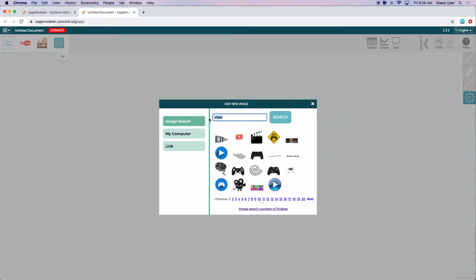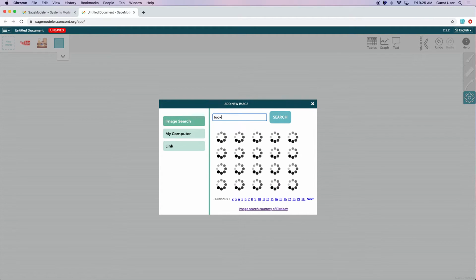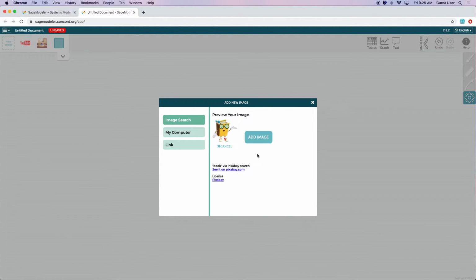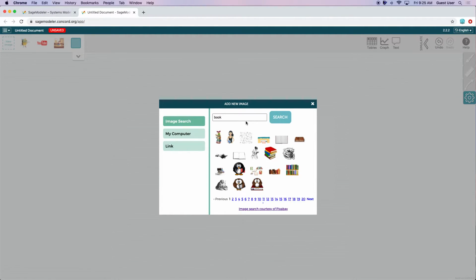What else could help us get better grades? Maybe reading through our assignments. So maybe we're going to look up book to read through assignments, or showing us reading through assignments. We'll grab this little dude here. Why not? Okay.